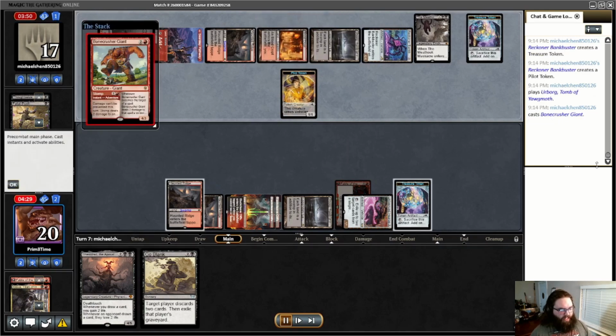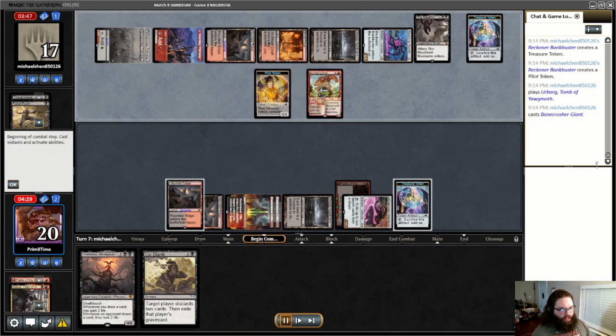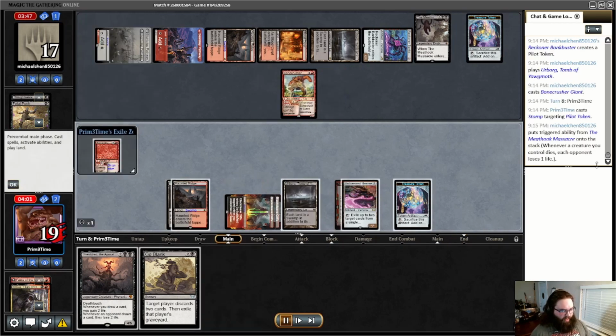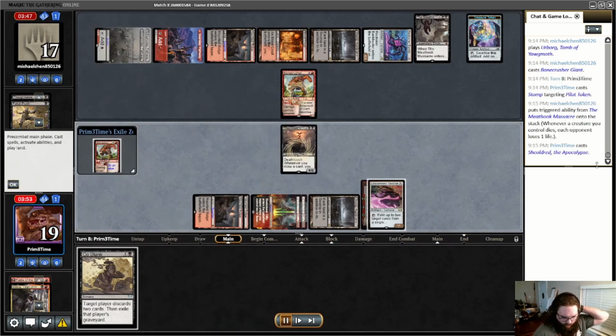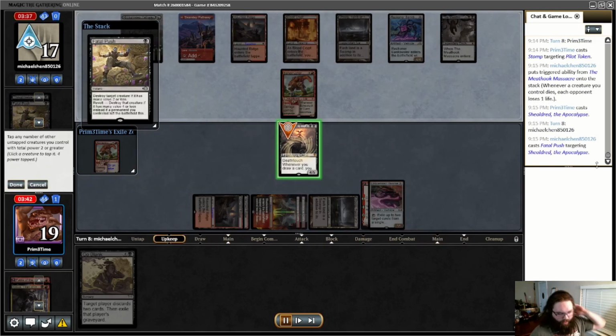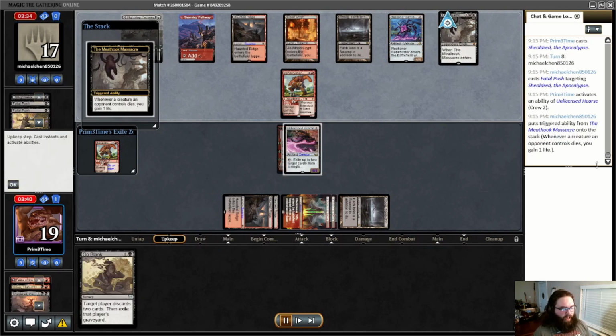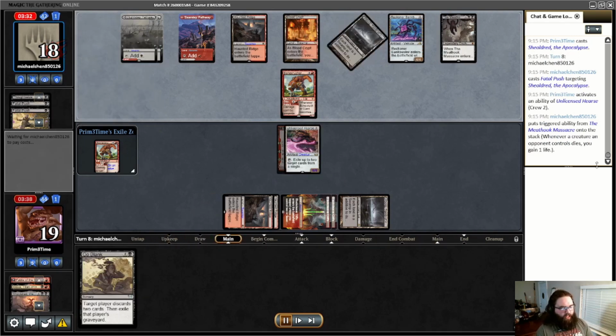My opponent draws cards, gets the pilot, puts down a Bonecrusher Giant. I'm going to be able to stomp the pilot and put Sheoldred into play. And I can eat things up to 3. So I get the Unlicensed Hearse into play. I know I can trade with the Bonecrusher Giant here.